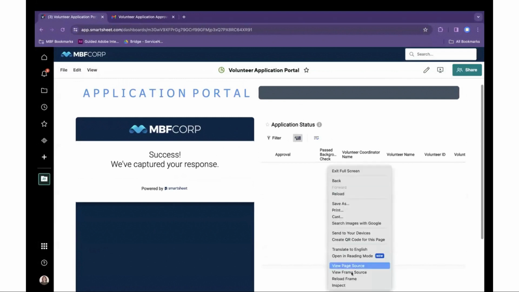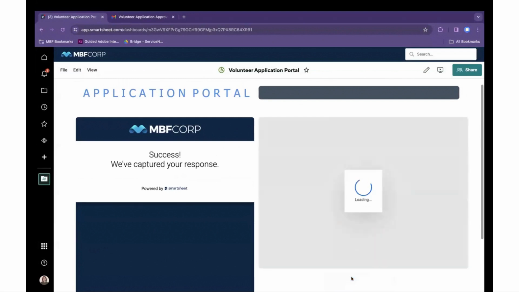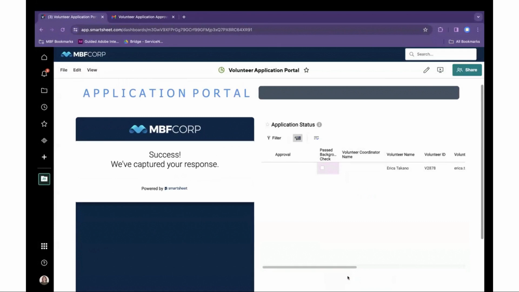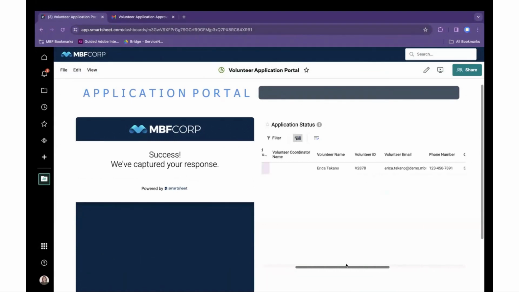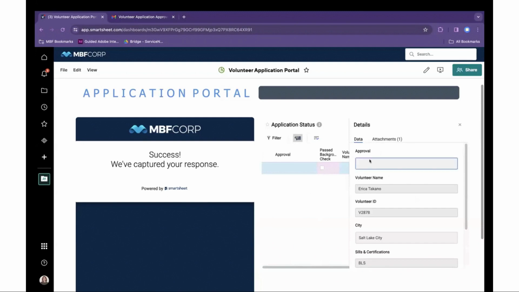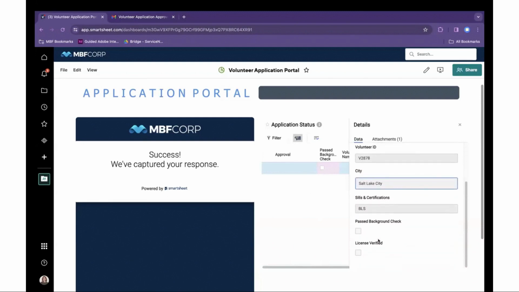Once that has gone through, I can reload the right-hand side frame here, and it shows up within my view. So this, again, is showing me only my application. If I were to apply to multiple, those applications would show up. And again, all of the volunteers can apply through this one portal, and we will all be seeing different information. We will only be seeing our own applications as it is reading the logged in user's email address. From there, additional columns have shown up. That is for the volunteer coordinator to use, but I'm unable to edit any of that information, such as the approval, or edit any of the information entered.